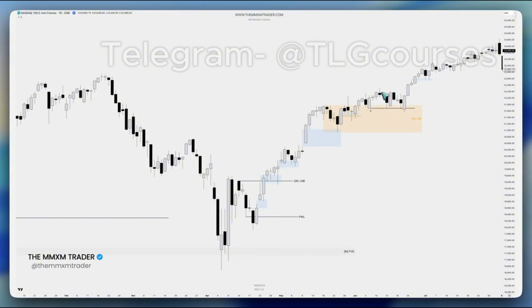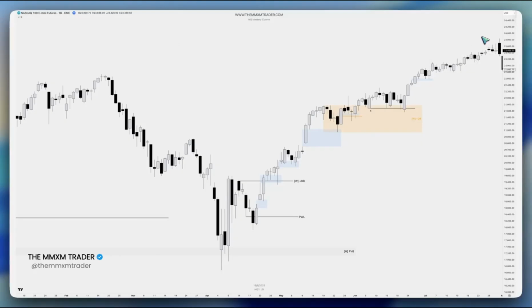Daily fair value gap expands higher. Then we're sitting inside of a weekly OB, which we confirmed with the close above the bodies. We trade back down into it, running out daily stops into the weekly order block, making it very high probability to expand higher, daily fair value gap, and then the market expands. So you can see how these higher time frame key levels are playing off of each other relative to premium and discount, and they're acting as both a draw on liquidity as well as an actual key level to go long or short from. So really important when we're looking at this to derive higher time frame bias and where our entries can form, right? And that constant ebb and flow of price moving from premium to discount.